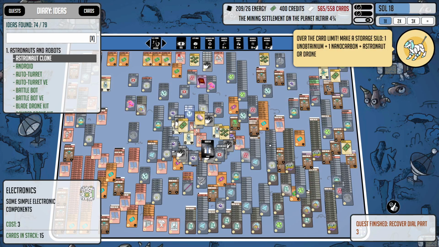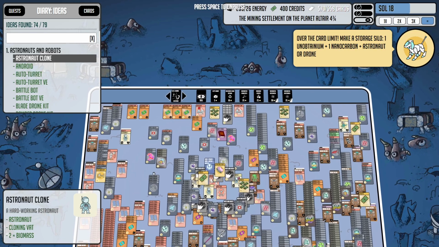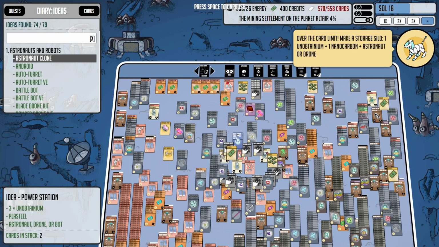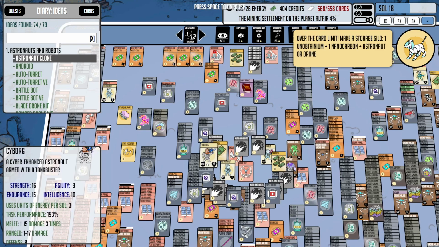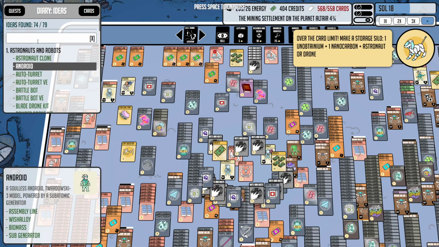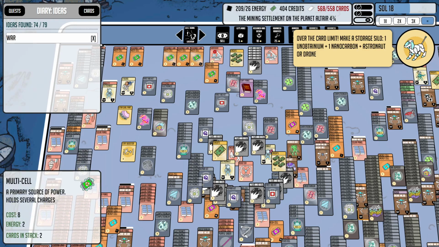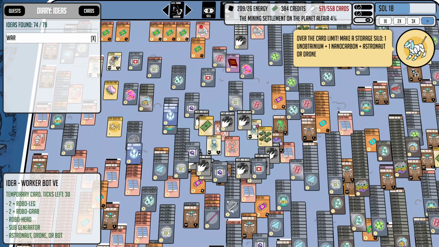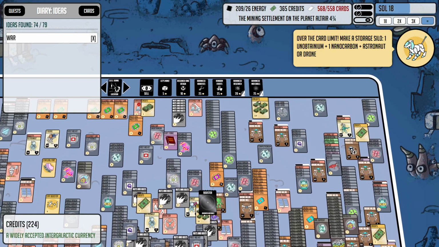Okay. Pause. Quest finished. Recover the dial part. Right. But how do I make my warbots now? The game told me I can make warbots, but... Okay, booster. Stat booster. Okay. Part of the star dial. Can I interact with this or what? No, I can't. How can I make... Oh, maybe now we actually can unlock the research. Maybe. What about here?